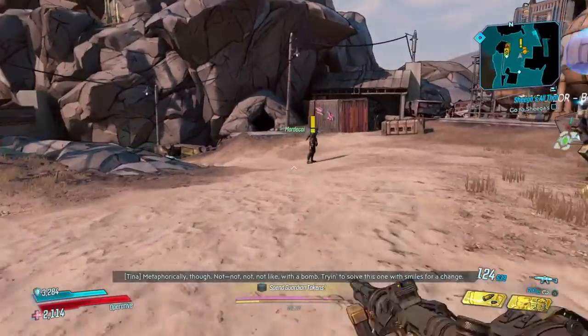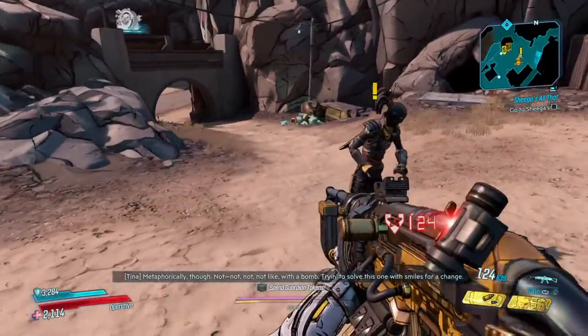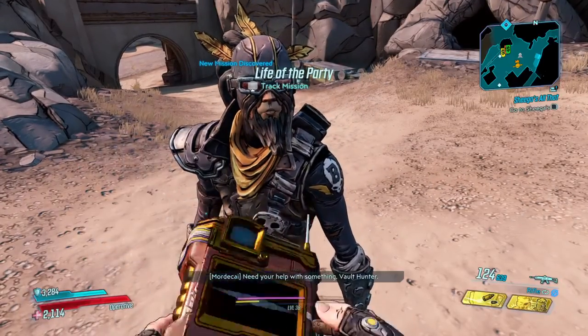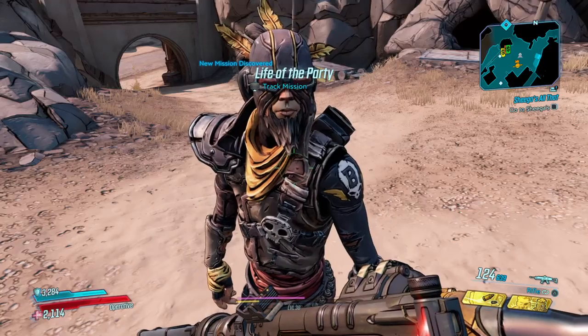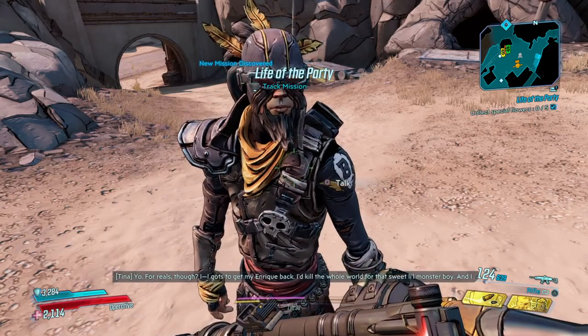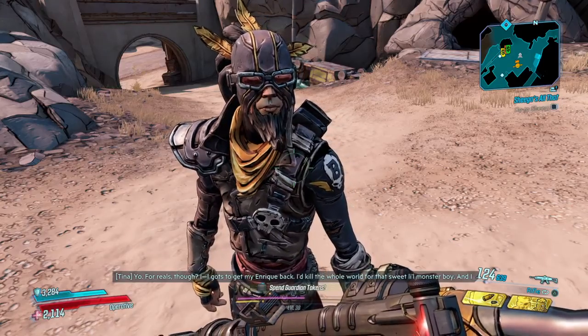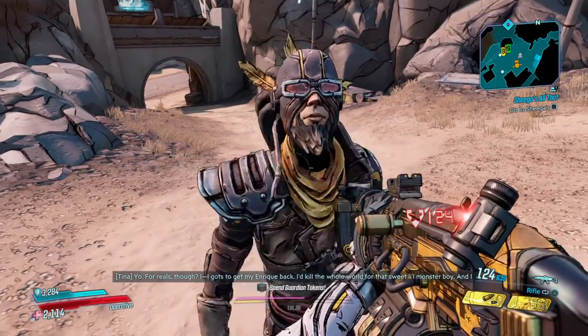Not like with a box. Where's he? Here he is. Trying to solve this one with smiles for a change, you know? Character growth, bitch! Need your help with something, Vault Hunter. Yo, for real though, I got to get my Enrique back. I'll kill the whole world for that sweet little monster boy.